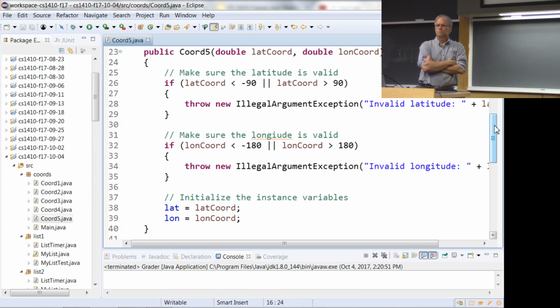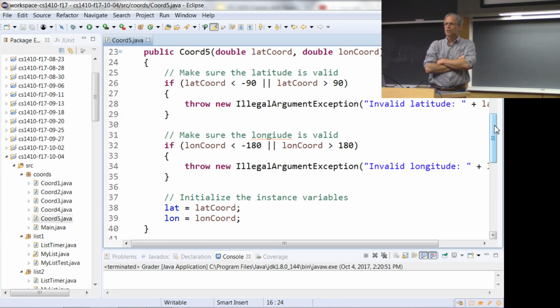Where? I said before, lat and lon don't exist right out of the box. So what lat and lon are being stored? Where are those numbers really being written? Yeah? They're stored as part of the object that was invoked. Okay.